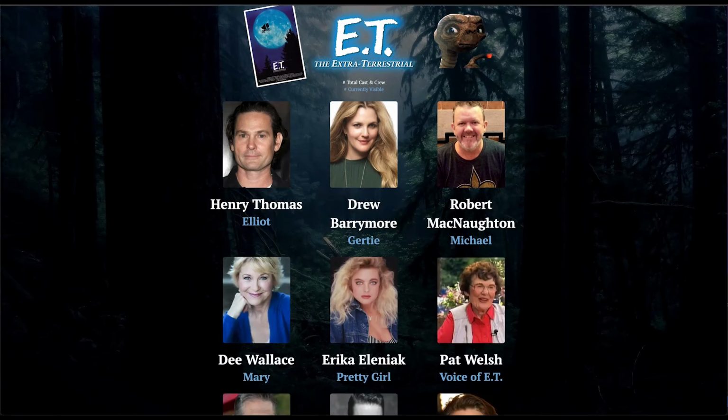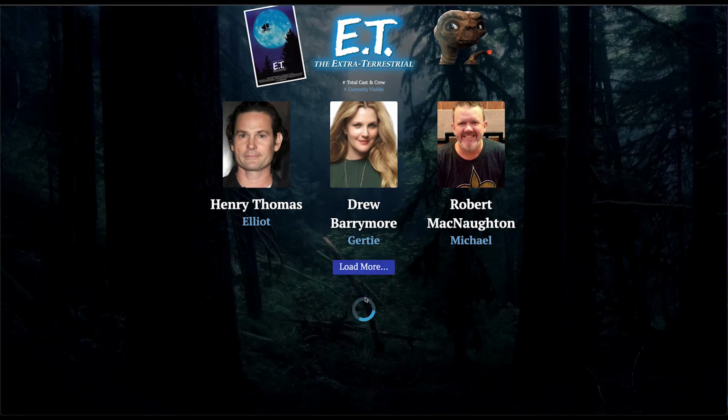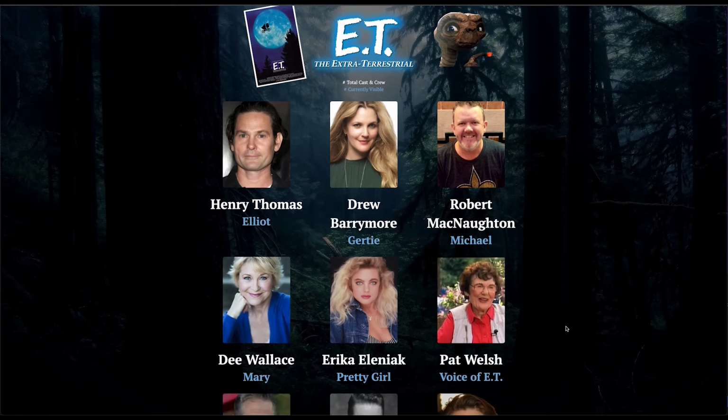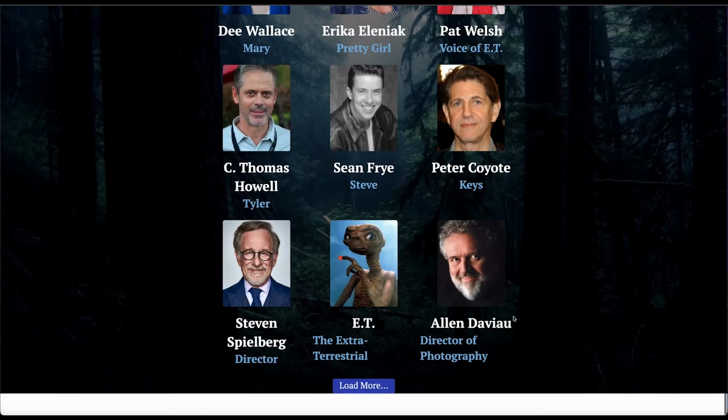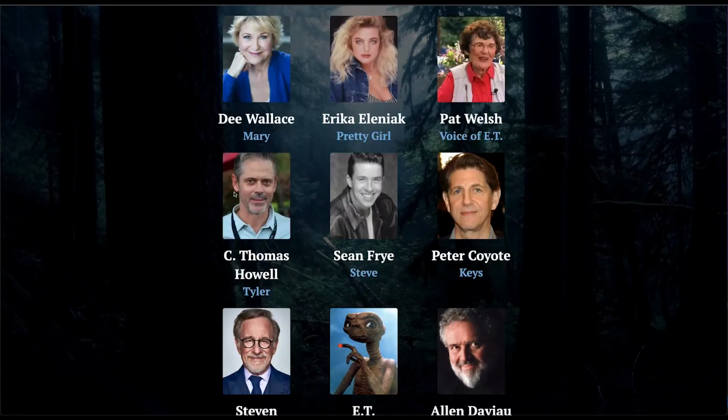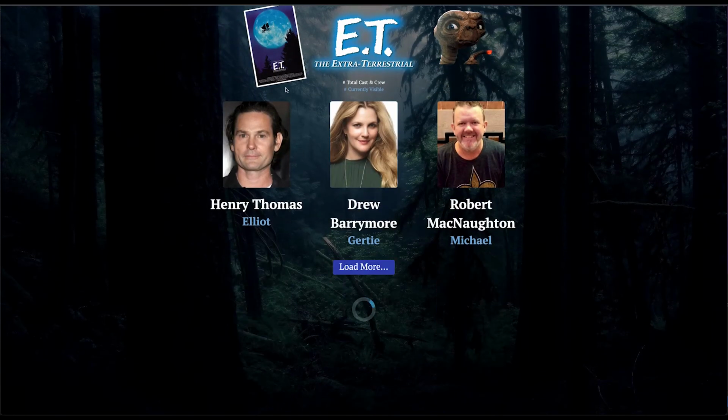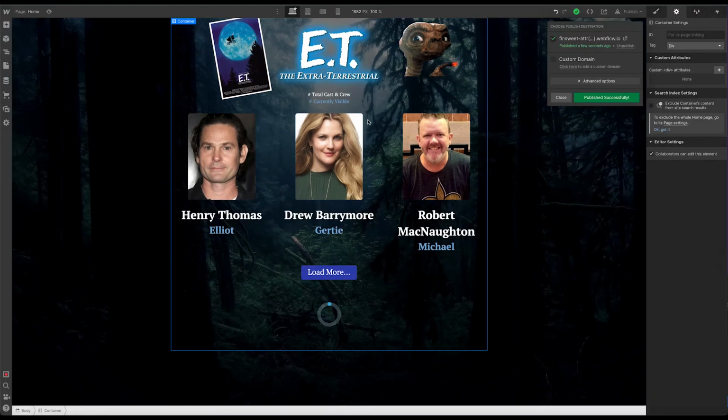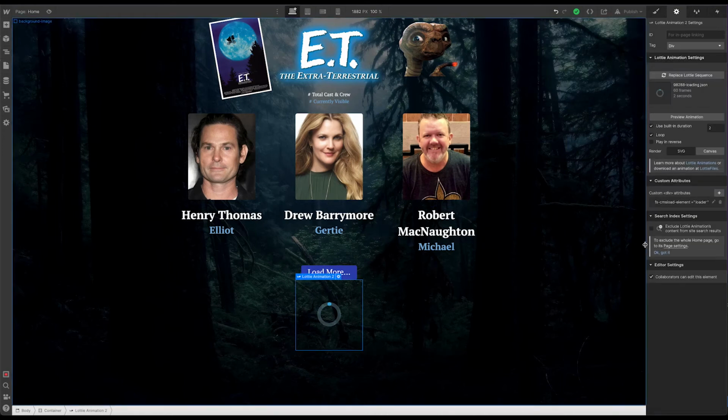And when I refresh, you'll see for a second there is our loader, and then it disappeared. Now I have pretty good internet speed right now, so it doesn't take too long, so it's not going to linger. But if I refresh it again, you'll see it flashed again right there. And if things were slow to load, you would see that little spinner until the content was ready. But just in case that does happen, we have that ready in place. And again, it doesn't have to be an animation like this. It could be a simple image. It could be a text element. It could really be anything you want as long as you apply the attribute loader to it.